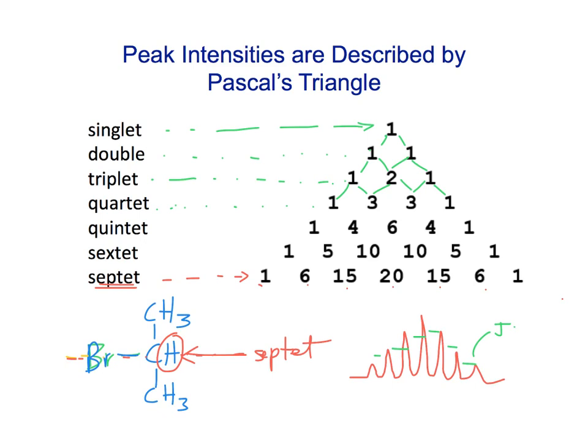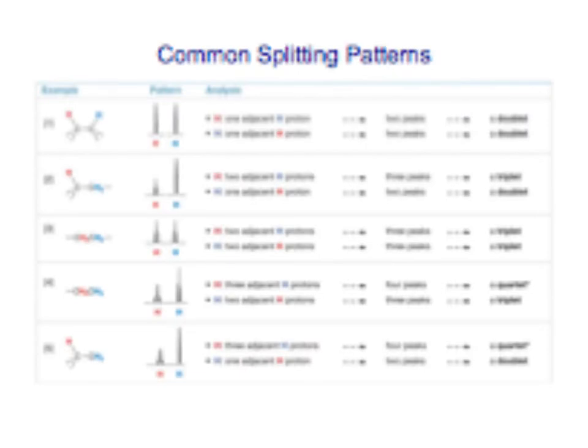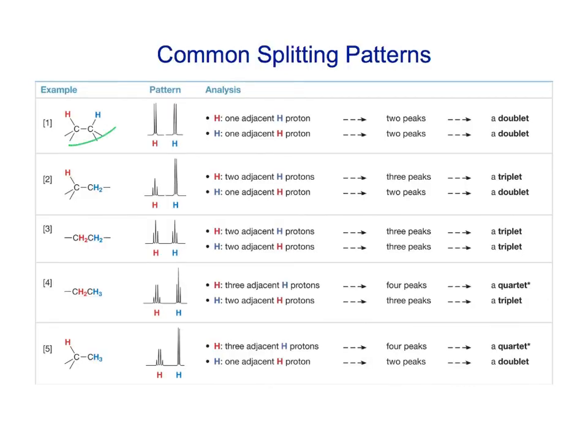Okay, so on the next slide, maybe just from the book, this gives kind of what we were working through, a lot of common patterns, right? So here's, okay, let's quiet down, I'm still talking. Here's what I did first, with two CHs. We see these two signals, and they're both doublets. Then I did this one with a CH and a CH2, and here's a triplet and a doublet. Here's one that we talked about before as well, with a CH2 next to a CH3, and so we see a quartet and a triplet, right? And there are a couple other ones.